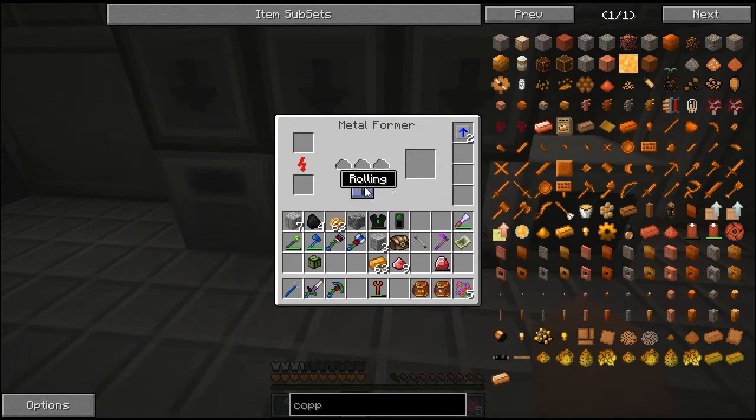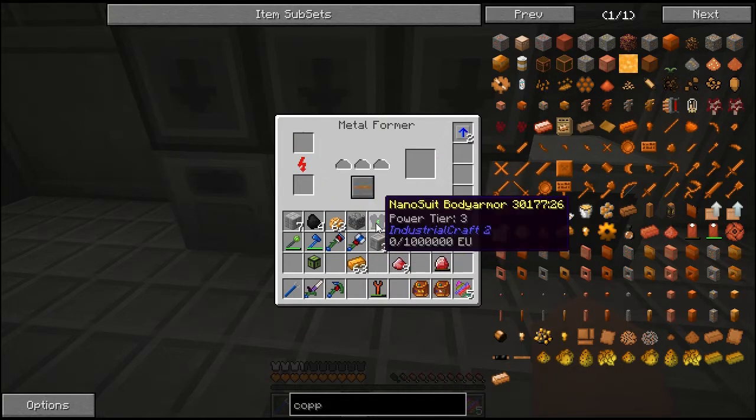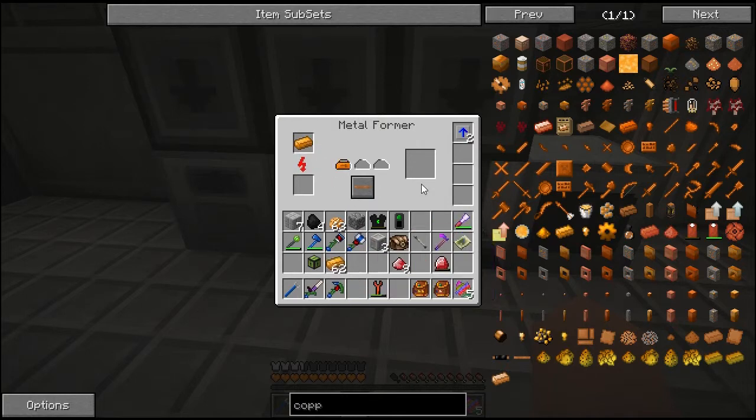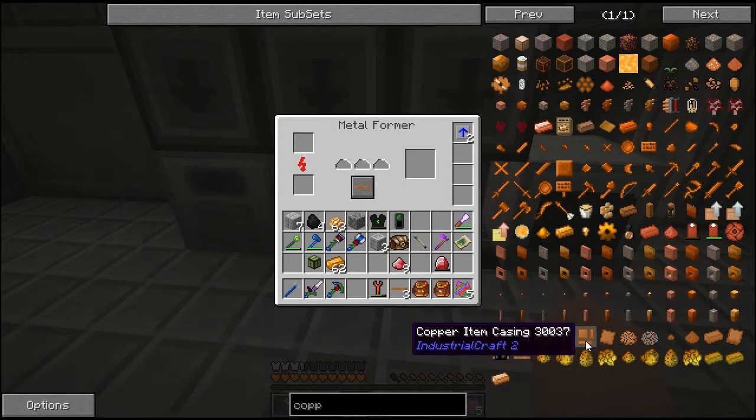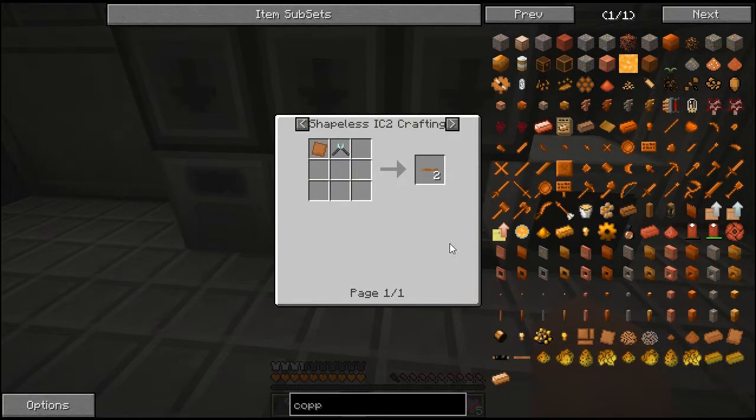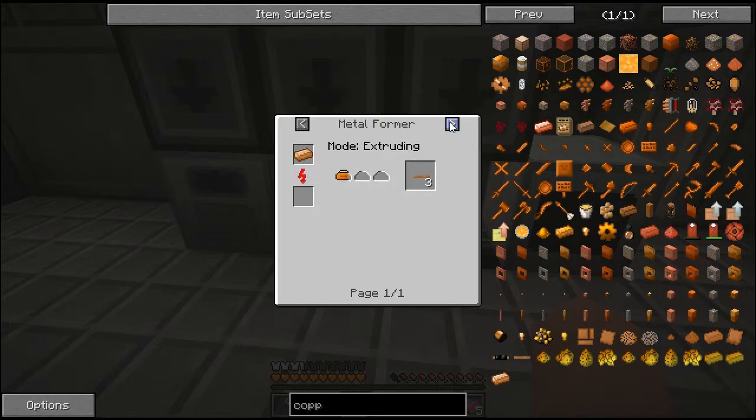Yep. Alright, so cutting. That doesn't even go in there. So extruding gives me what? 3 uninsulated copper cables. So this is extruding, gives me 3. Cutting gives me 3. So it really doesn't make a difference, except for the fact that this one uses the ingot, and it's able to give me 3. I might just do it that way.